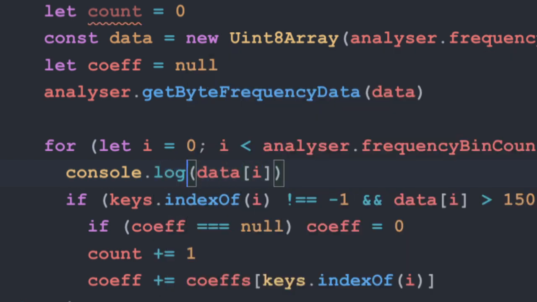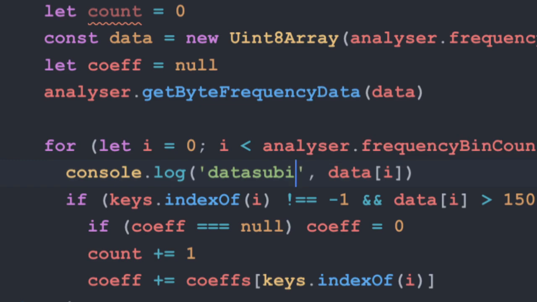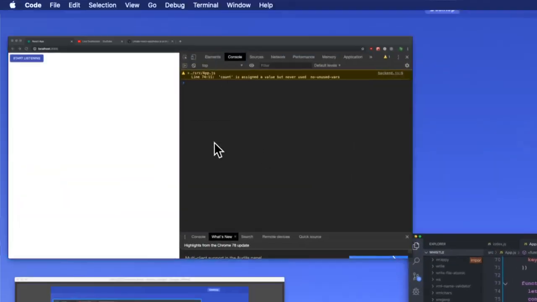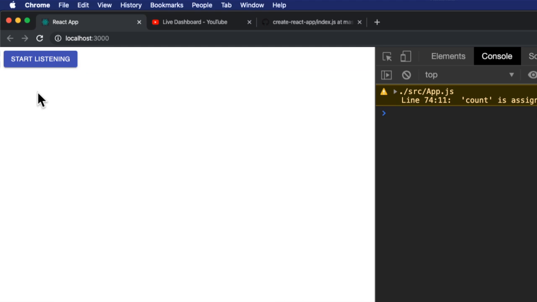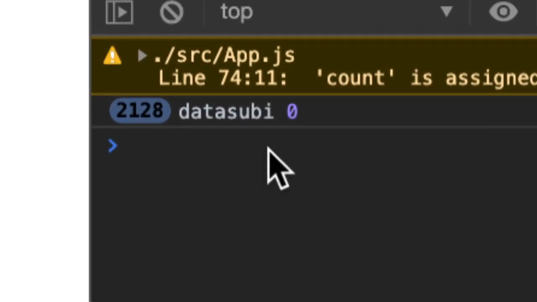And we'll put this inside of a prefix. And kind of just see what's going to happen here. I'll start it. Data sub I, there's going to be a lot, right?